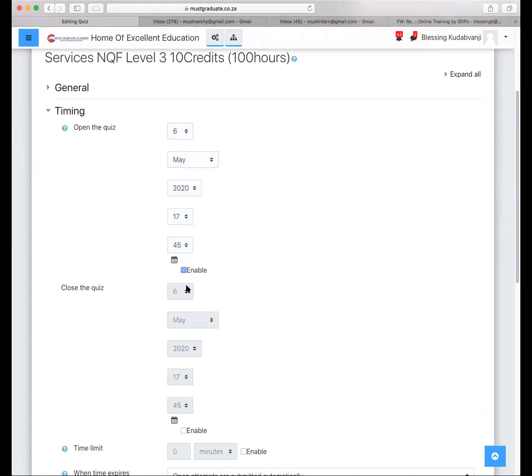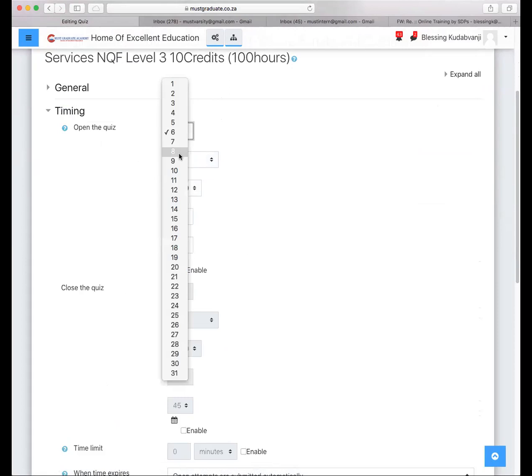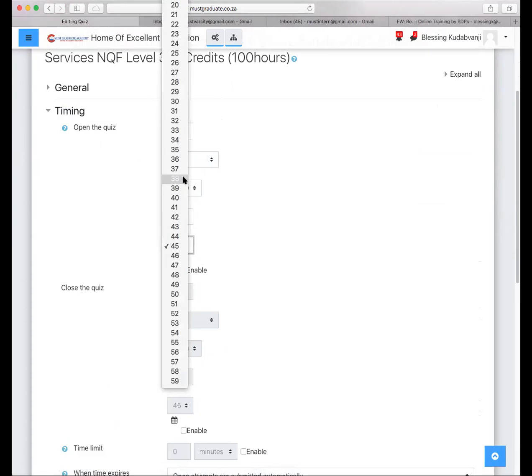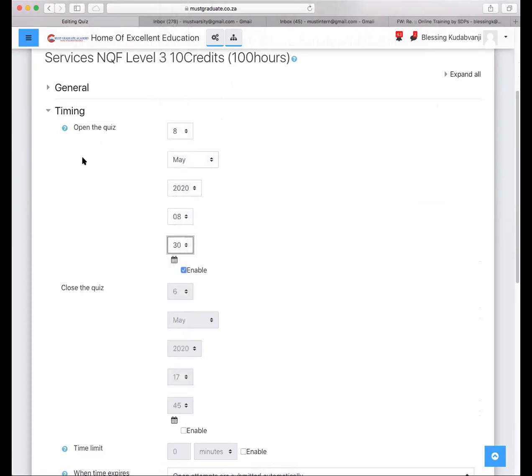I'm going to enable this. When do I want the learners to be able to start seeing this particular assessment or start taking the assessment? So let's say on the 8th of May, that's when I want them to be able to start on this assessment, 8:30. Okay.